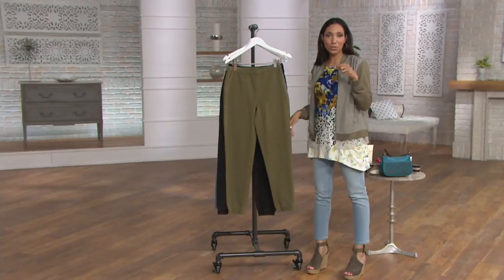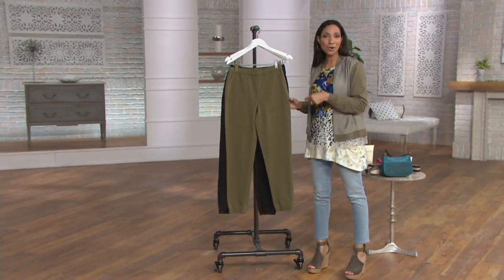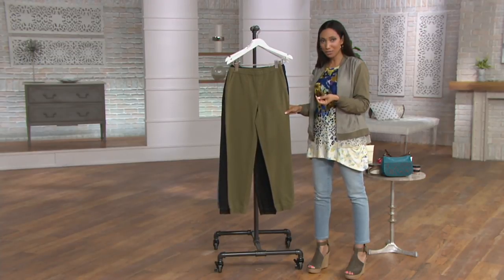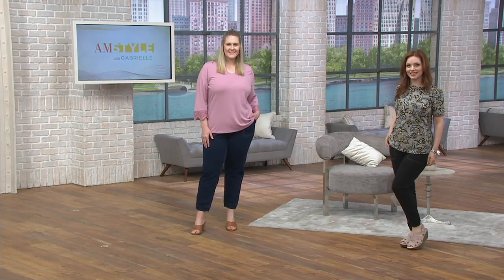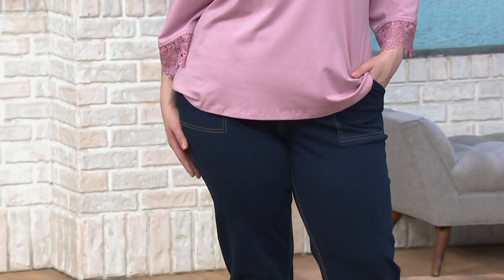This is available with a buy more save more deal — if you pick up more than one pair in the same order you'll save four dollars off the QVC price. The first pair is $39.50, and each additional pair is only $35.50. Easy pay breaks this down to less than ten dollars a month on your QVC card or credit card. The easy pay and the buy more save more promotion go away at the end of the day, so now is your opportunity.